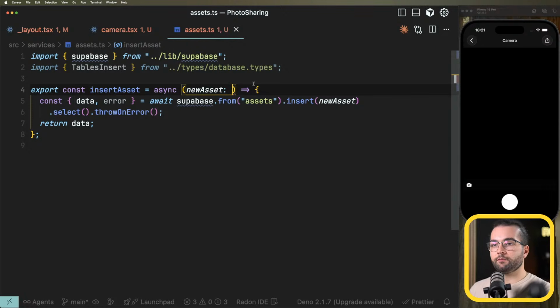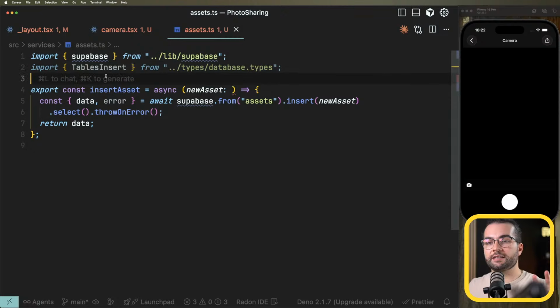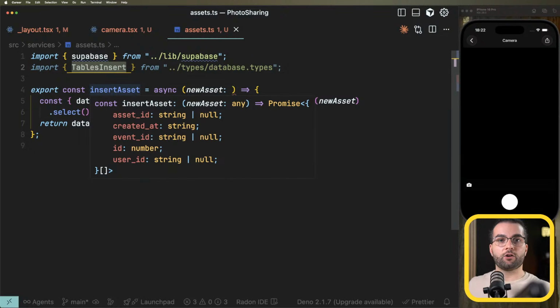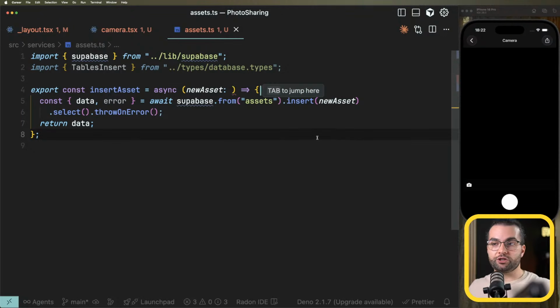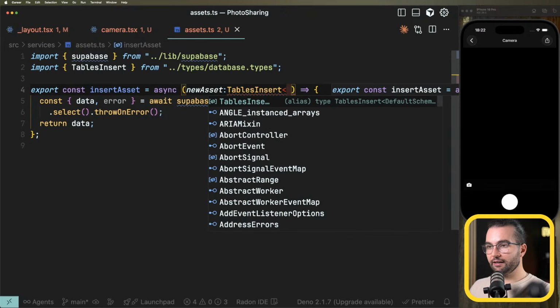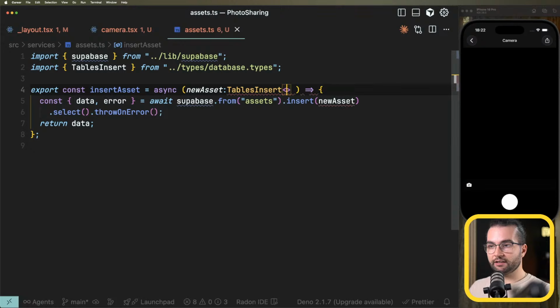Now, the data type of this asset is not going to be the data from the tables, because some things when we are inserting are optional, such as the ID, which is auto-generated. That's why we're going to use tables insert, and as well here target the assets table.